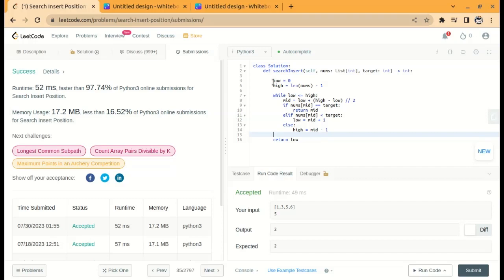Okay, so this is a very important question in the sense that it shows us where the low and high pointers of the binary search point in case of an unsuccessful search. This concept is used in many other problems as well, so it's important that we look at this problem in more depth and more detail.